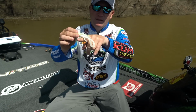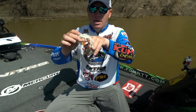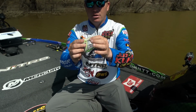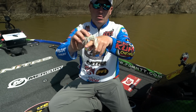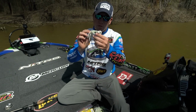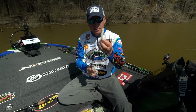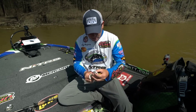this is actually going to keep the bait from rolling as bad. So I can actually fish it through a tree without getting hung up too bad, just because the wideness of the Structure Bug or the Rage Bug kind of protects the hook and keeps it from rolling over, keeps it from hanging up. So I use the Rage Bug anytime I'm fishing around cover. The blade minnow is more for my open water situations like that.